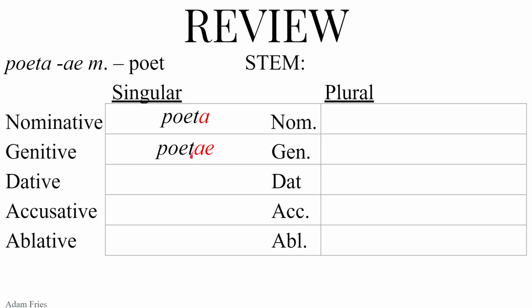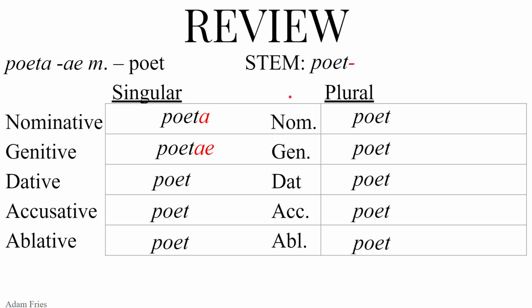All right, take off the ae genitive singular ending to get the noun stem. The noun stem is poet-, the unchanging part of the noun. So go ahead and write that down in the rest of the blanks. And now we add first declension endings: a, ae, ae, am, a, ae, arum, is, as, is, because poeta, poetae, masculine is a first declension noun. I can tell that by going to the genitive singular.